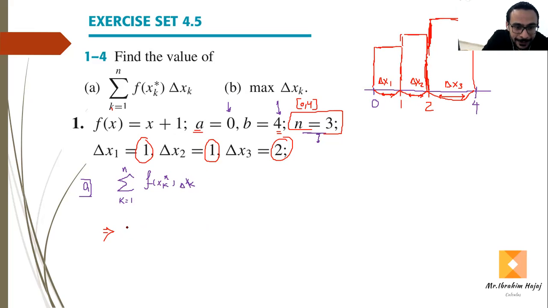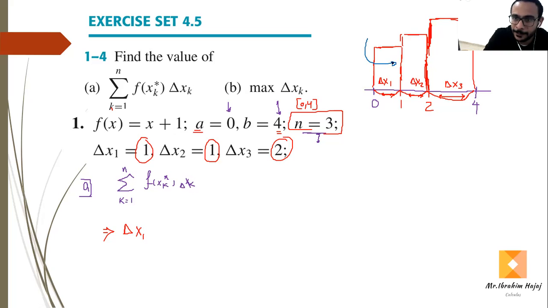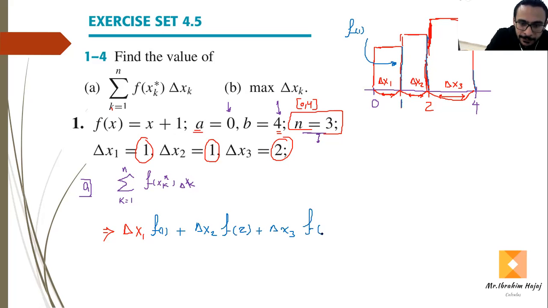So here we have the length times the width, meaning delta x1 times the height. What's the height? f of x of 1. The height is the rectangle itself, f of 1, which is 2, working from the right, it will be an overestimate because this function is increasing. f of 2 and f of 4 give the height for each. Delta x1 times f of 1 plus delta x2 multiply f of 2 plus delta x3 times f of 4.